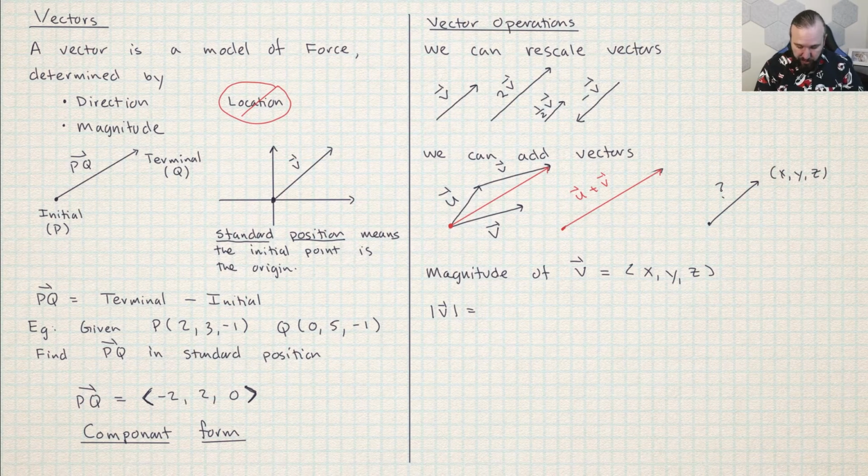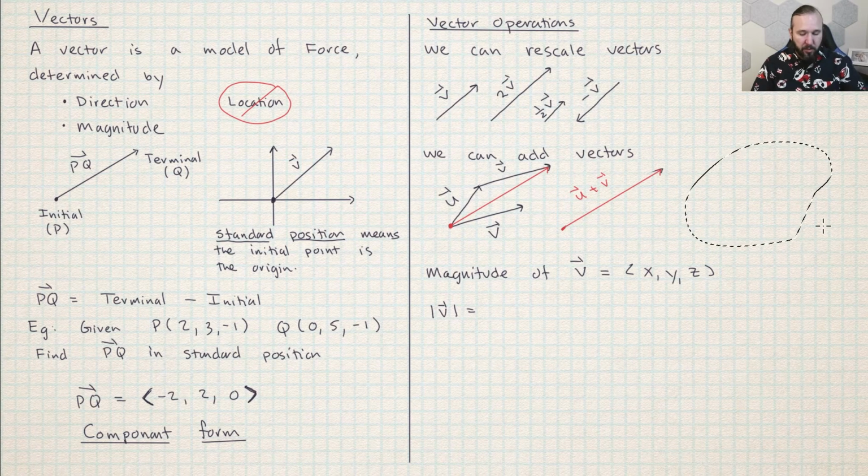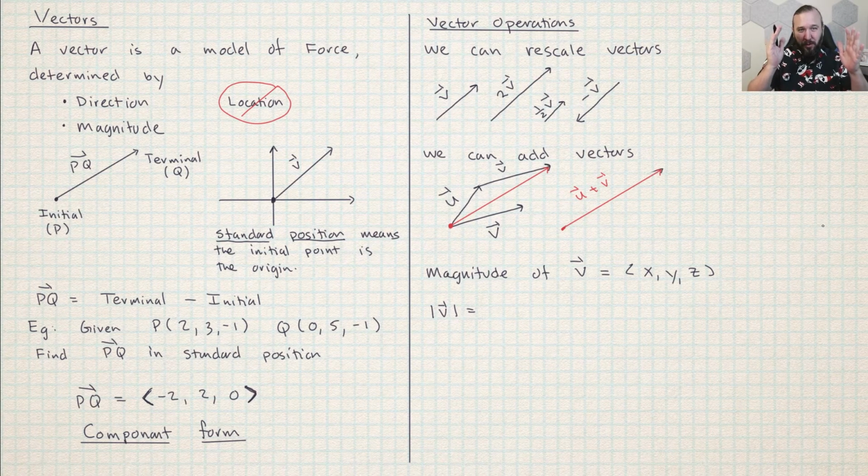And what we want to do is measure the length of that line. And the way that we write that is we put absolute value bars around it. Sometimes you'll even see in books, they'll put the double absolute value bars, because it's not really the same thing as absolute value. We're measuring the length of a line. In some very general sense, they are the same thing, but one really applies to vectors. I don't want to get too lost in the notation, but this is the way we write it. We put bars around it. And it's just the Pythagorean theorem. That's how you measure the distance from the origin to a point. So x squared plus y squared plus z squared.